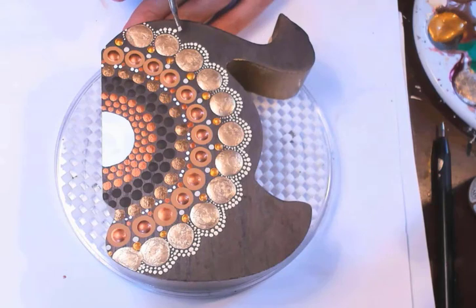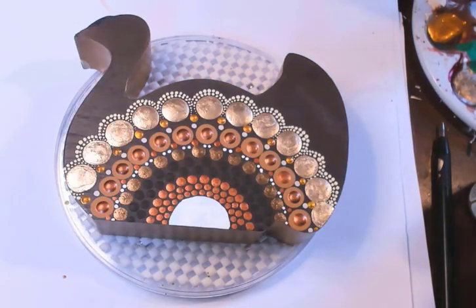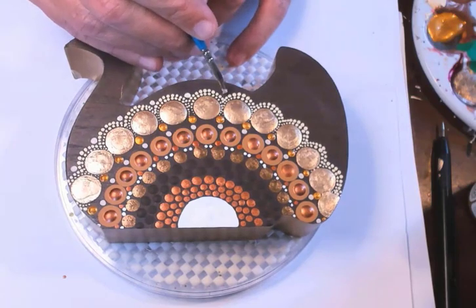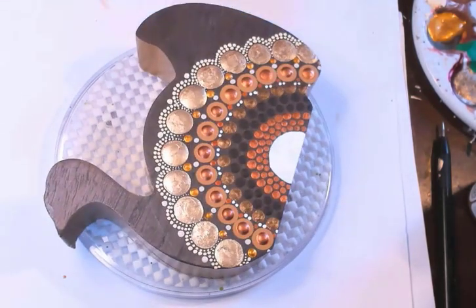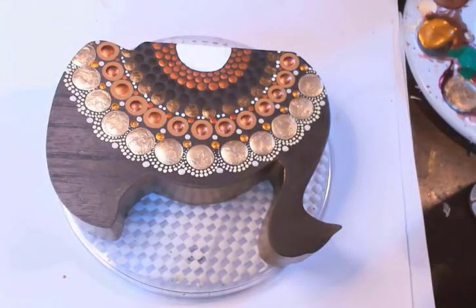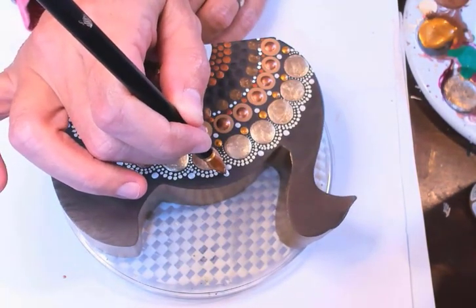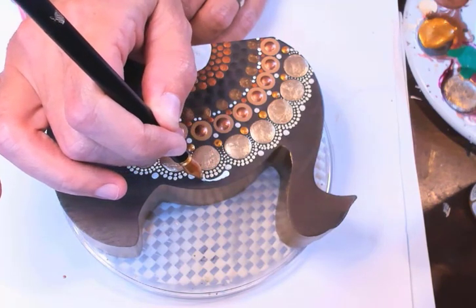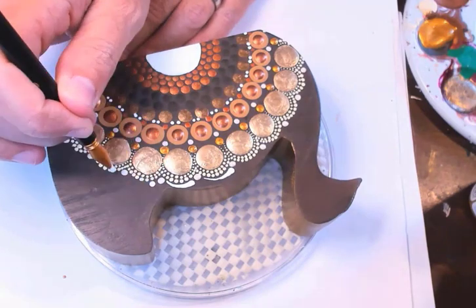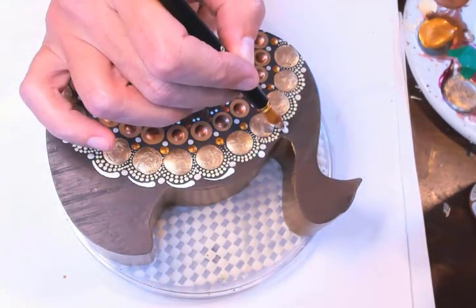So I did switch to the brush here just so you're seeing the difference in the tool, but it's just whatever I grab. Let's grab a little more of that oyster beige and tuck it in here, carrying that out as well, just tucking it in between each of these. Now I want to show you — you can do the swipes with this edger tool. Get a good amount on it, drop it off into a dot, and then pull it along the area that you want it to go. I want my tail to kind of curve around each of these elements, so I'm just dropping off the paint, then dragging it out, letting the tail just get smaller because there's less paint on the tool.